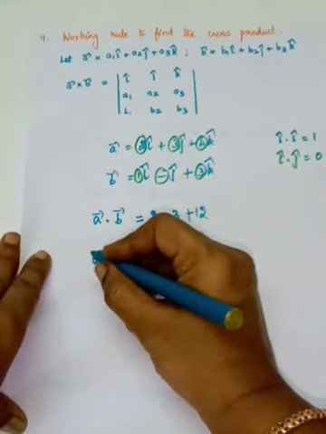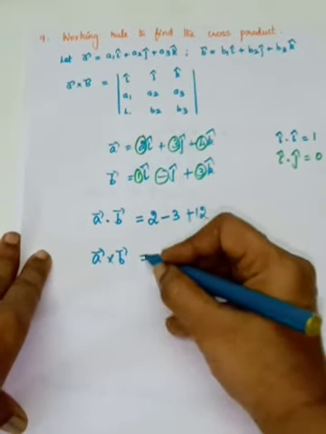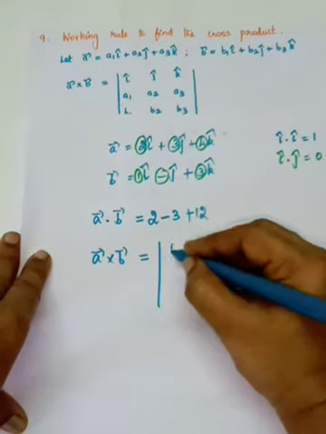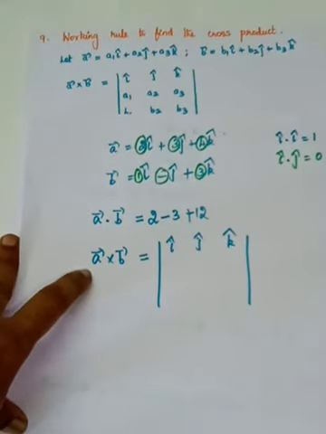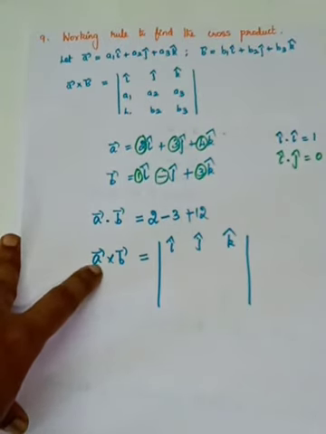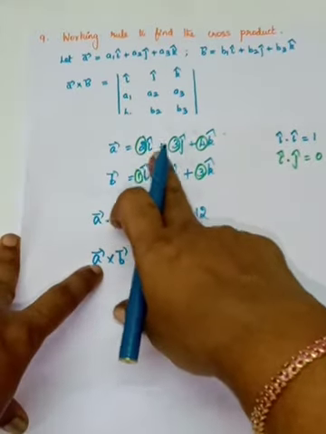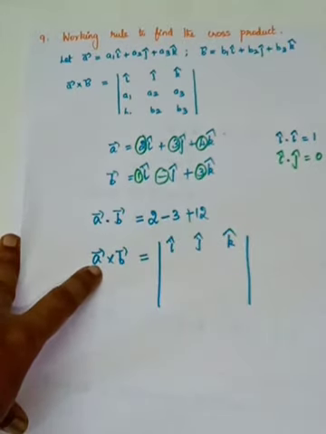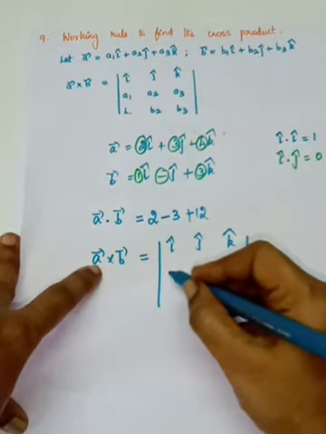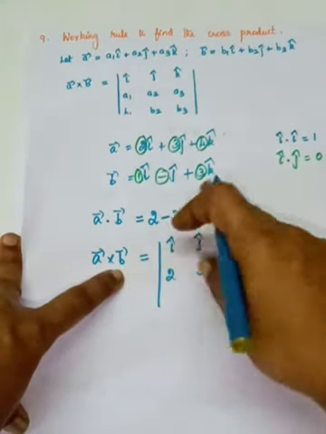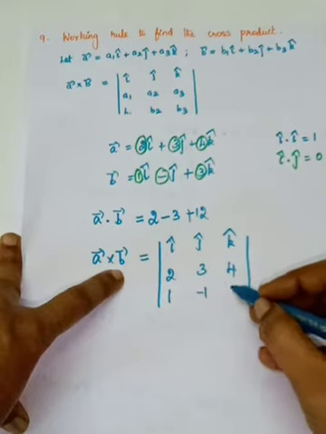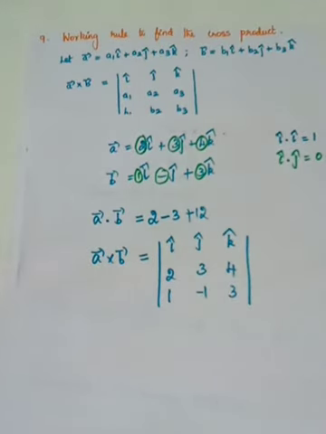Here if you want to find the cross product, how will you write it? It is a determinant. In the first row, you have to write i, j, k. In the second row, which vector is first? Here your A vector is first. You have to write the coefficients of i cap, j cap, k cap of A vector. So here you have to write 2, 3, 4. And next you have to write the B vector. B vector coefficients are 1, -1 and 3. So by expanding the determinant, you will get the answer. The answer is in terms of a vector.